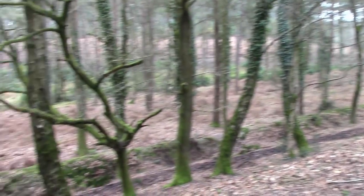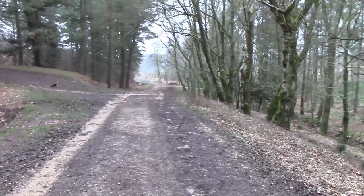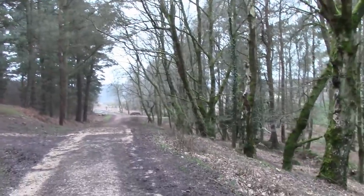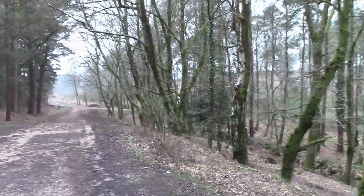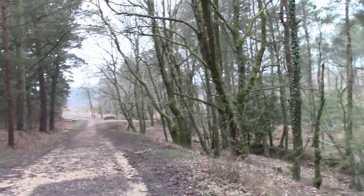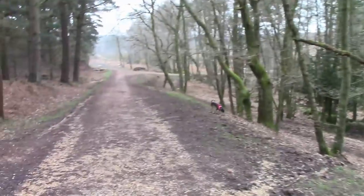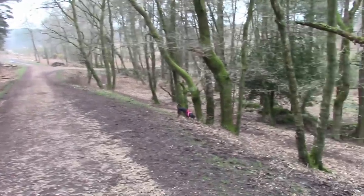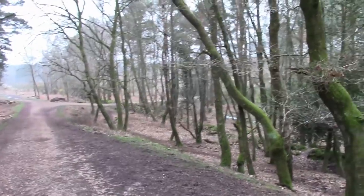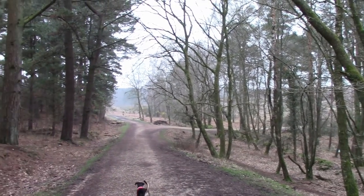So what a beautiful, calm, quiet morning it is in the woods. We're just going to have a wander through. I'm probably not going to go far off the path, I think, just because everything is so wet underfoot. I think we'll just stick to the made-up paths and go for a nice long wander and see if we can find a log to sit on. I brought a little bit of lunch with me, so we'll just sit and enjoy the tranquility of the outdoors. It really is a beautifully cool, fresh morning.